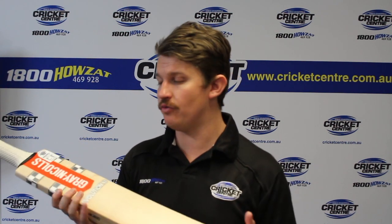Now, the good thing about Kashmir is that it's basically ready to go. So you can get one of these and pretty much use it off the shelf. So that's really good to keep in mind. English willow, not so much, but it's going to depend on the grade of willow that you get. The more expensive the bat, the more preparation work that you're going to have to do. If you're getting an entry-level one, it's going to be pretty minimal prep and pretty minimal maintenance, but still a little bit more than the Kashmir willow bat.